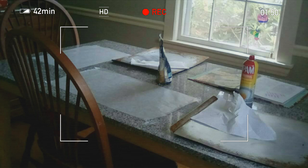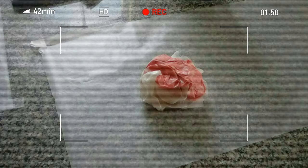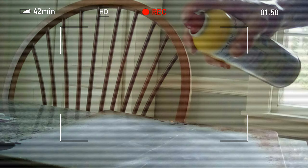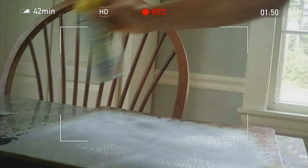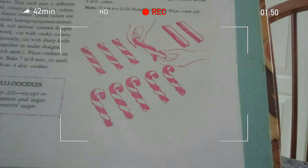Get ready before your timer goes off. Now get them out of the fridge or freezer — whichever one you put them in. It's easier if you put them in the freezer because it won't take as long. Then unwrap them and spray the board. You should have two of them right there.